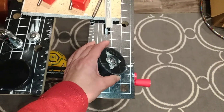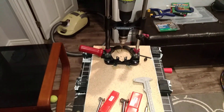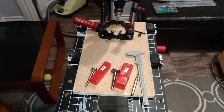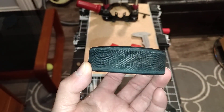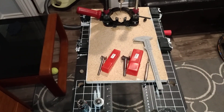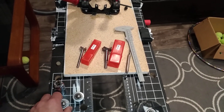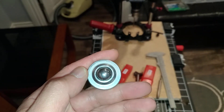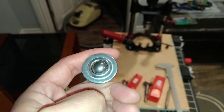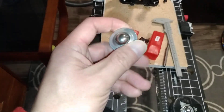Here are the list of pieces and tools that you're going to need. First of all, you're going to need access to either a drill press or a drill guide — I've actually fastened my drill guide down to a piece of wood or particle board. You'll need, obviously, a puck. You can buy these pucks by the box; I'm in Canada and I bought a box of 30 for about $35. You will need a load transfer bearing. Before you buy your load transfer bearing, make sure you buy the stainless steel model — this is the stainless steel model. You want a stainless steel ball, not the carbon steel version.